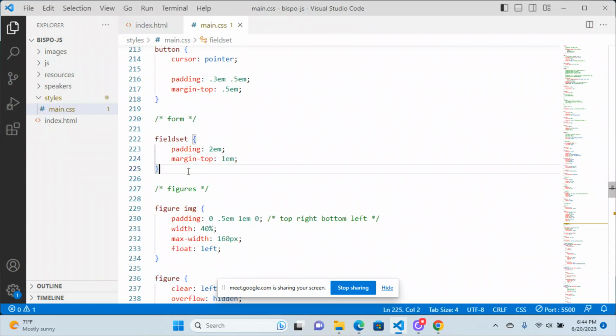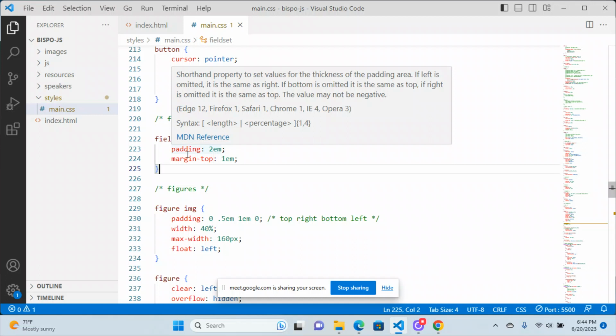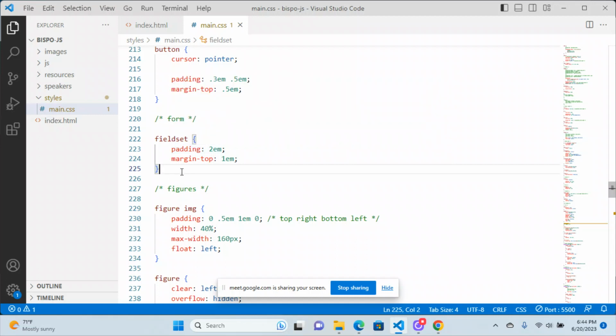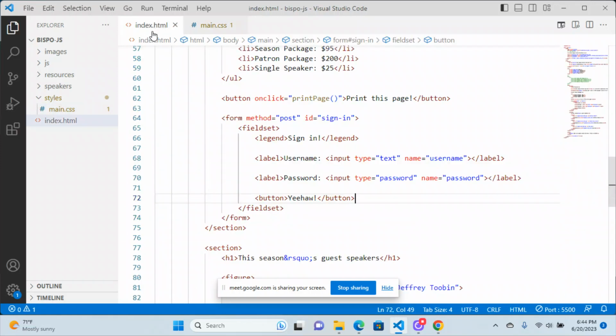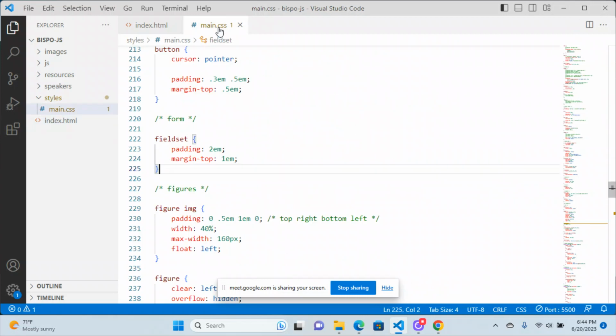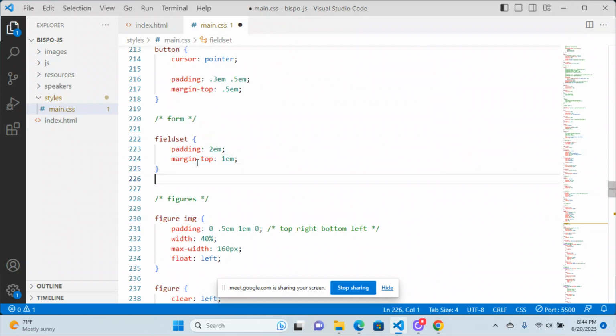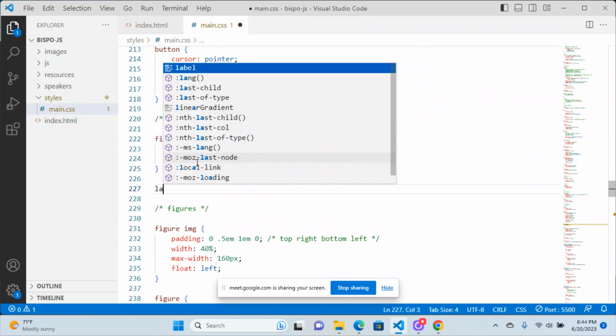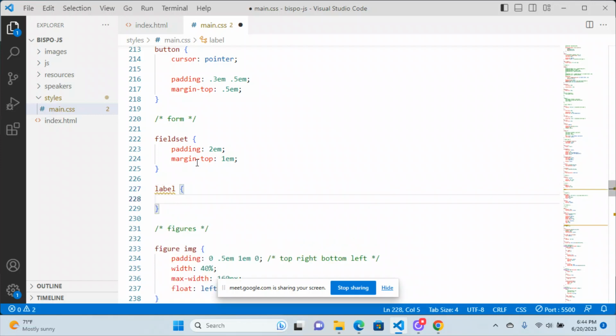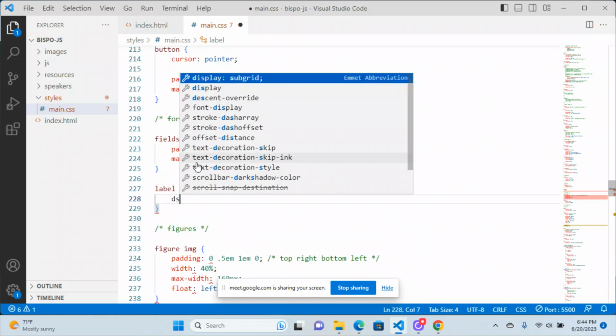Okay, so this is all I've done so far. Hopefully you saw that much. And now I'm going to apply a display flex to the label. So this is yet another reason to put labels around these forms: accessibility, usability, and it makes the CSS easier. So that's 3 big hits for the win. So we'll do a label and display flex.